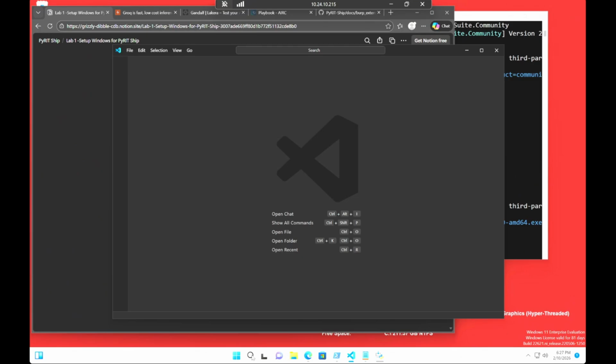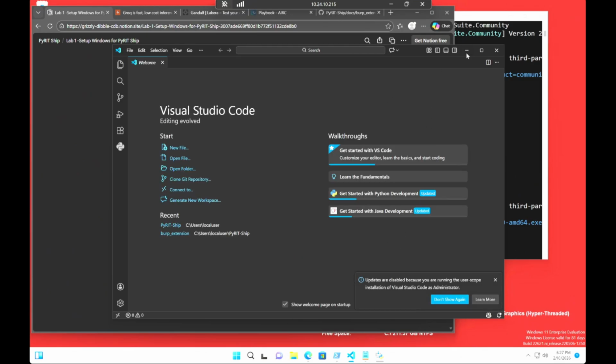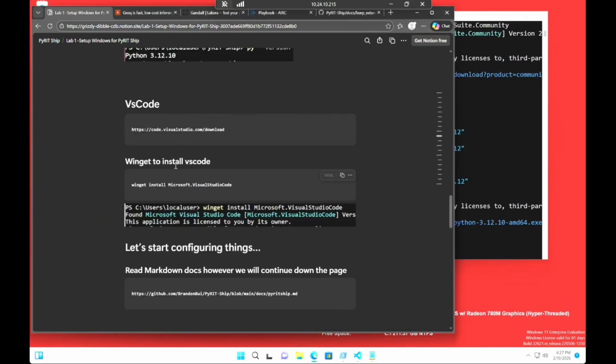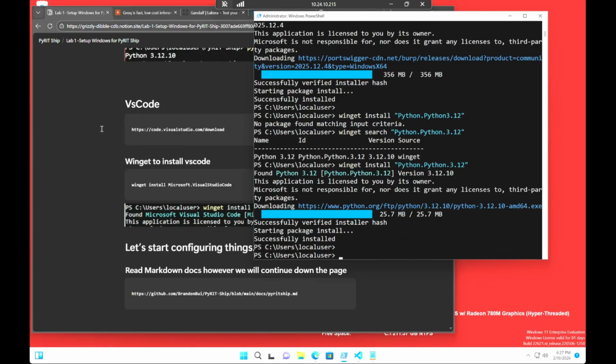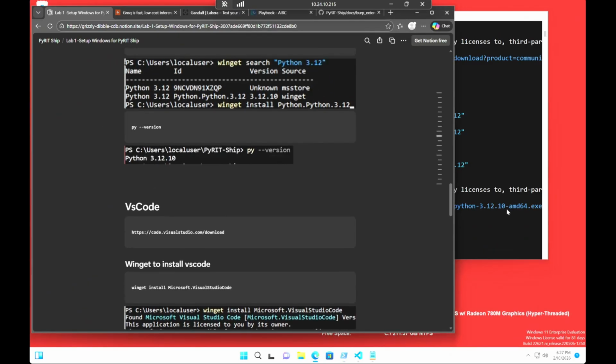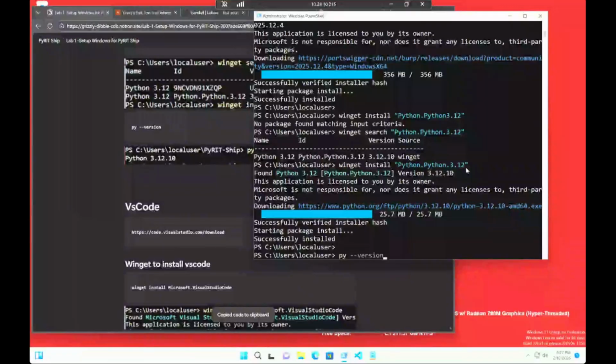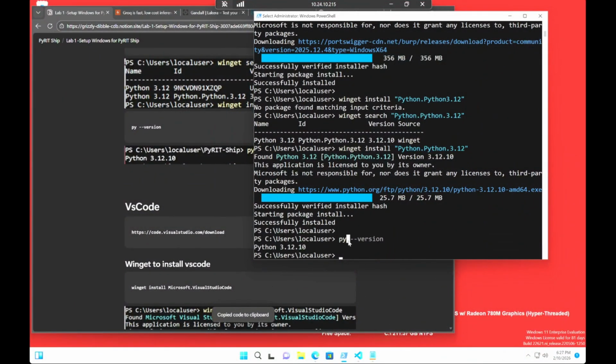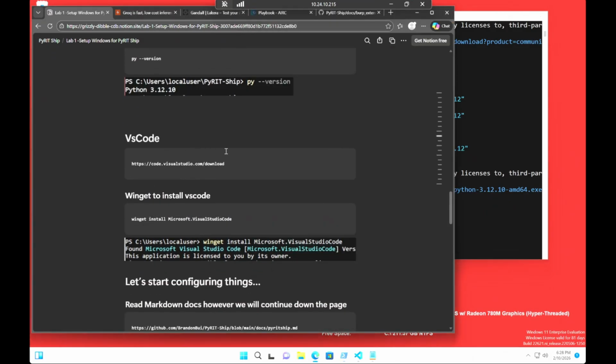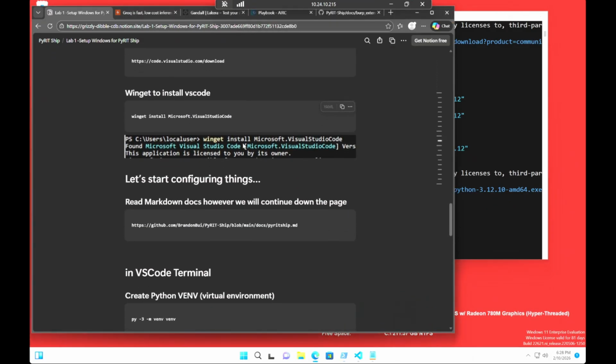So I won't be installing that, but you can basically do the same thing with VS Code. And it's right here. So let me go back up here. We'll do the Py version just to check that. And did you know you can just use that? I had no idea. But cool. All right. So let's see here.